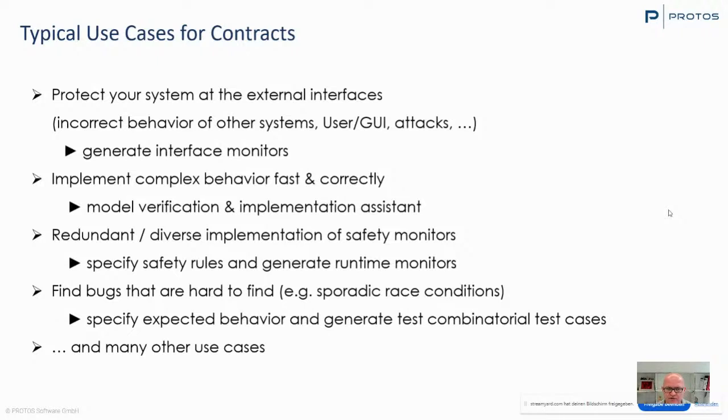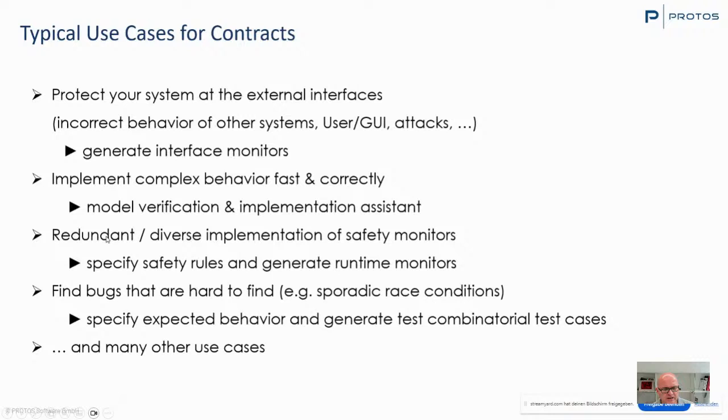For example, with the model verification and the implementation assistant. So while you're modeling, every little bit you do is checked if you have a contract for that. You cannot get around this contract, even while you're developing. So your system, by the way, also gets much simpler because you do not need to check every little detail every time when you call something, because you know the contract is much more reliable than what you as a programmer usually do. So all the redundant error checks for null pointers and so on.